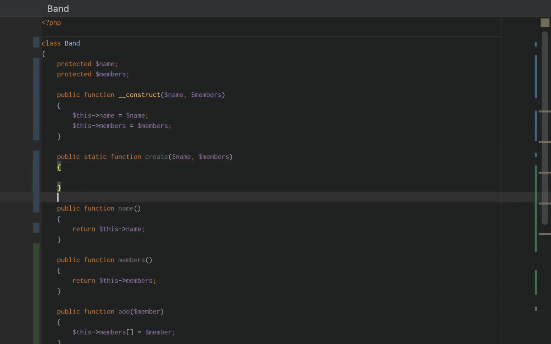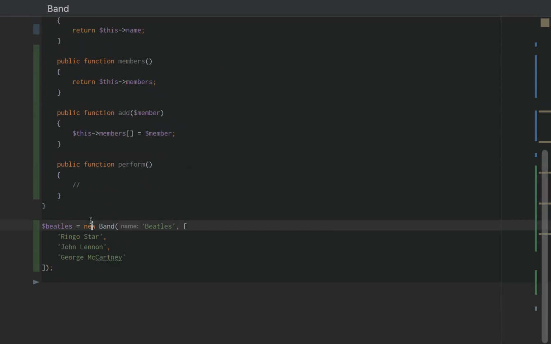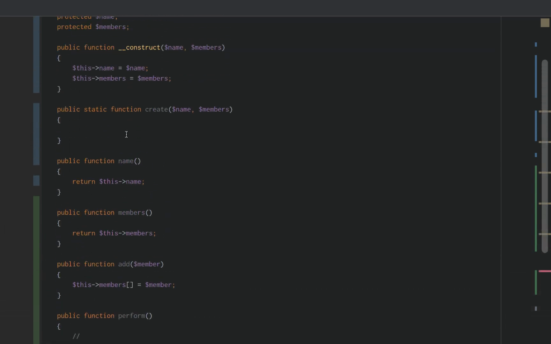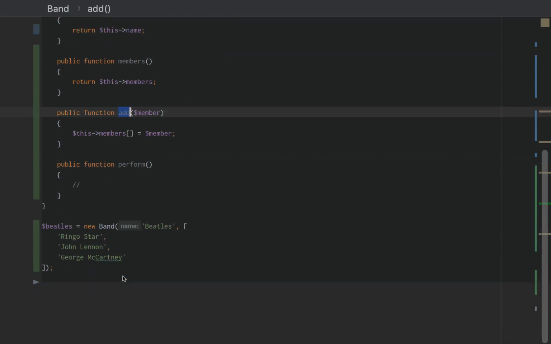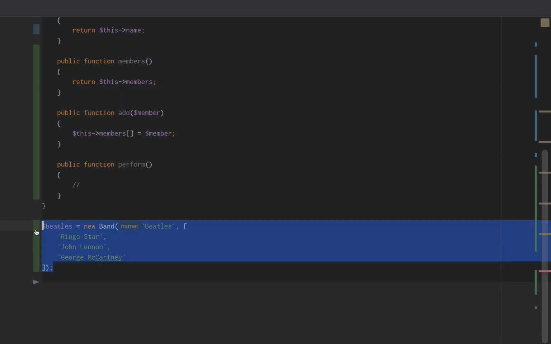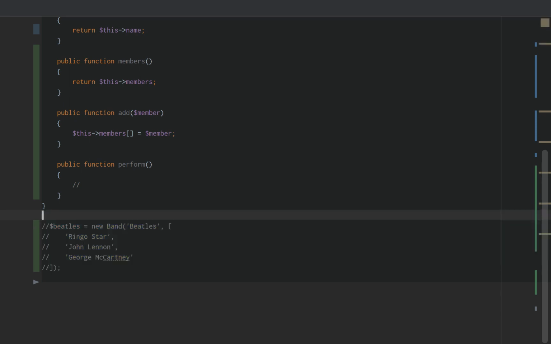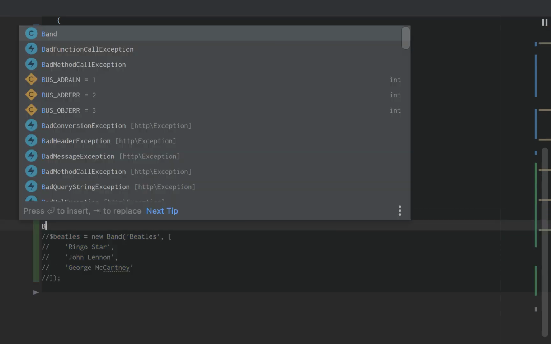Now, what is the difference between static and instance properties or functions? Well, we know to access an instance function like add, we have to new up a new instance first. We have to have an object of that class to access the add member. We have to new up an instance. Well, static's a little different. Static, on the other hand, we can actually comment this out completely, and we can access static without creating a new instance.